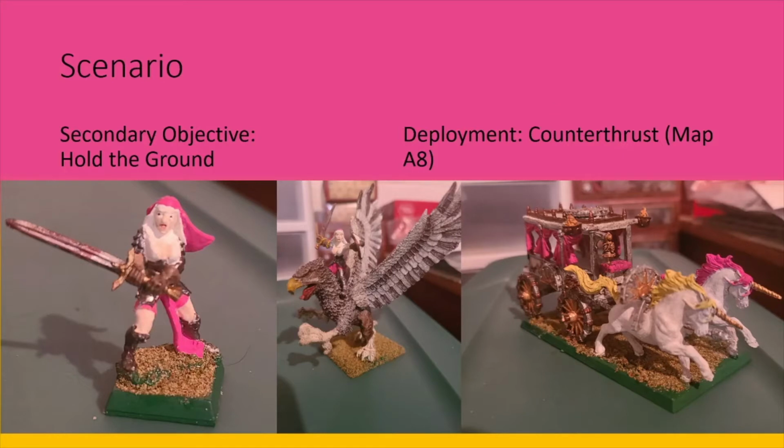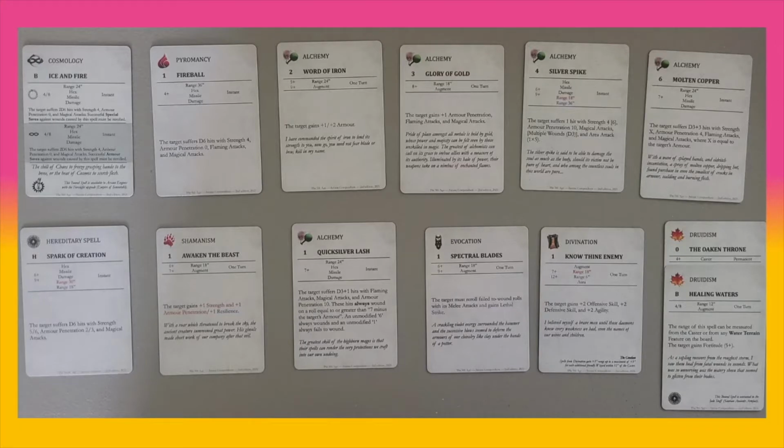Secondary objective was hold the ground, and we did counter thrust on map A8. So these are the spells that we had. Gil actually had more spells. The bottom spells are his, but I tried to pull out the main ones that he had. For me, I have Ice and Fire as a bounce spell on my Arcane Engine, and then I took Fireball as my Hereditary. Then I had Word of Iron, Glory Gold, Silver Spike, and Molten Copper.